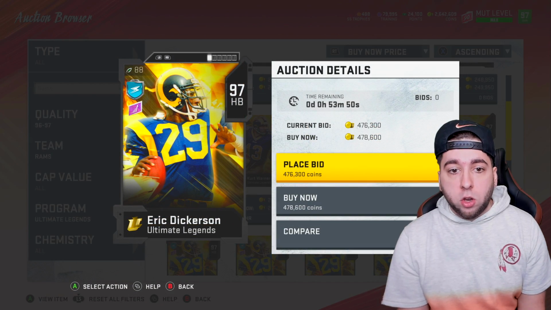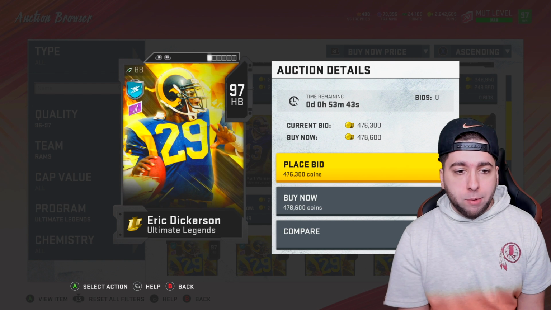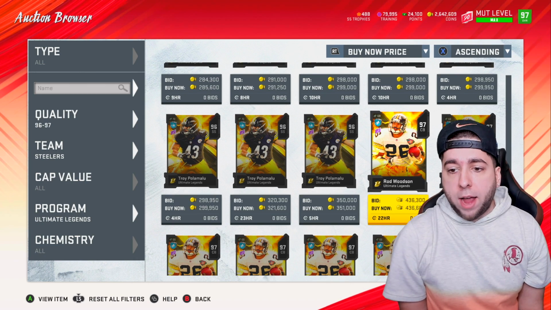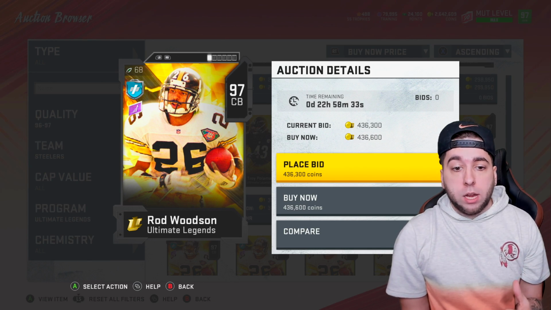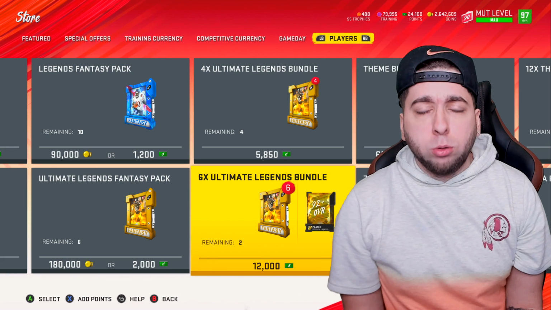There's also this brand new Eric Dickerson, which I have no idea why he's throwing the football in the picture, but we're not gonna get too technical. Okay, this isn't a bad card either. Last but not least, the third Ultimate Legend card that came out this weekend is this Rod Woodson.